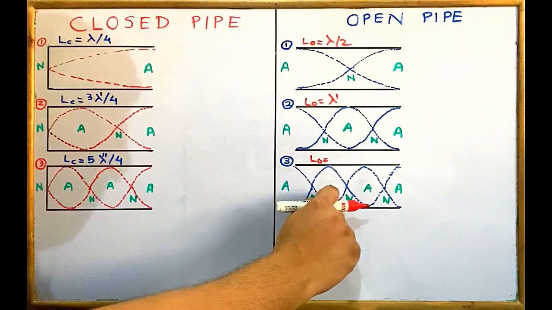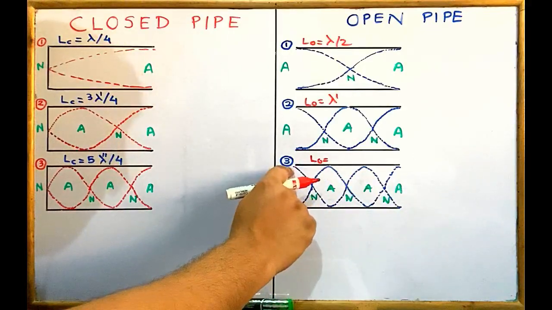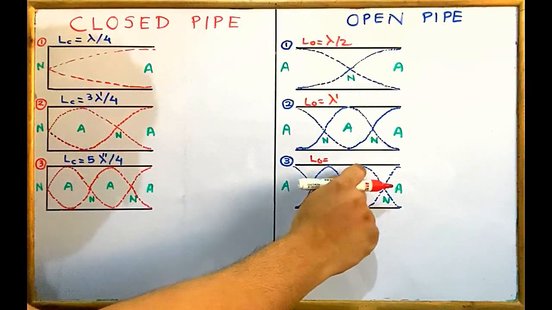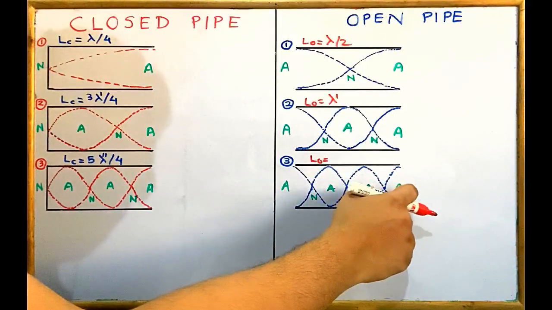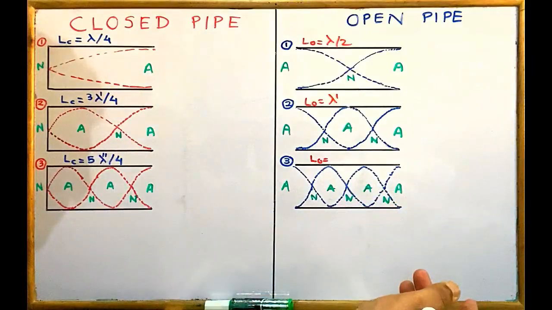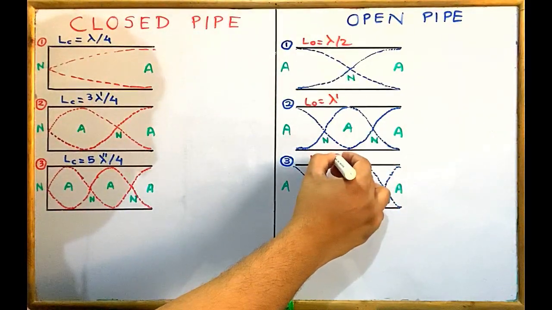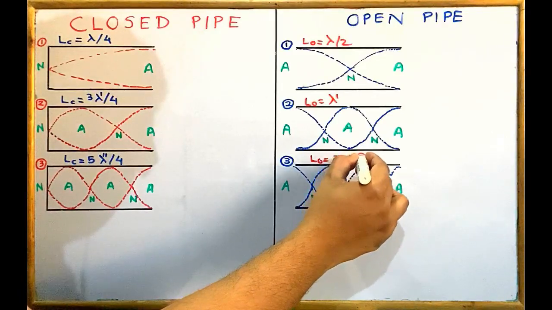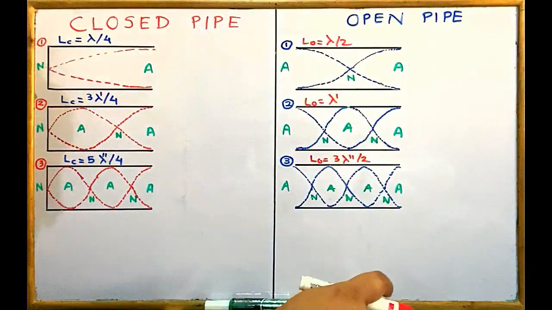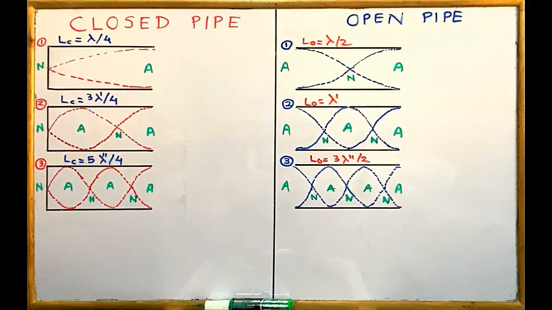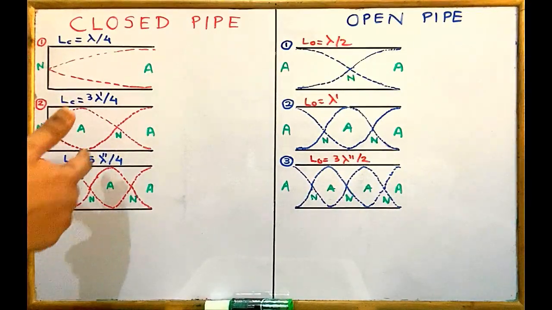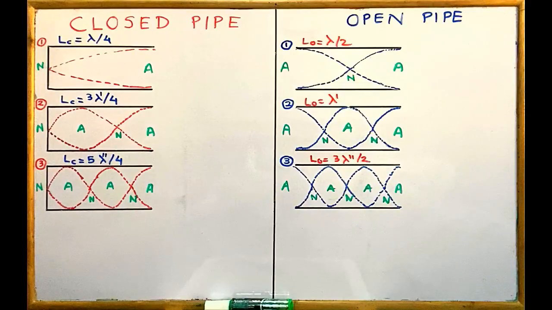And again you can see antinode to antinode to antinode, so that will form one wave. You see I'm starting from a crest here and then reaching another crest, so that's one wave. And then again antinode to antinode is another lambda by 2, so 1 plus 1 by 2 will give me 3 lambda, but it's different than these two, so I will say 3 lambda double dash divided by 2. Okay, so now that we have got the lengths for the three cases, let's try to derive the formula for the fundamental, and then also talk about the first and the second overtone.